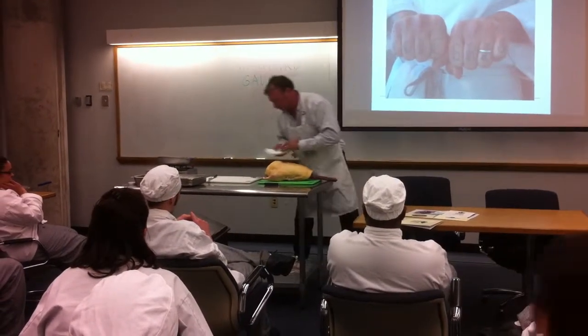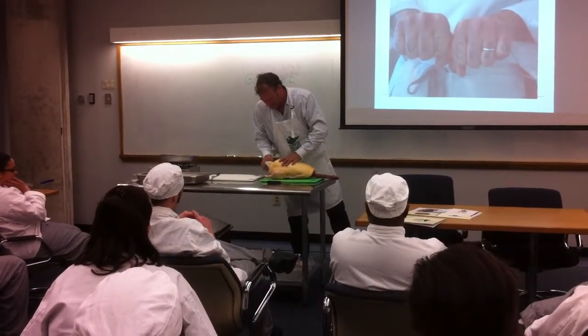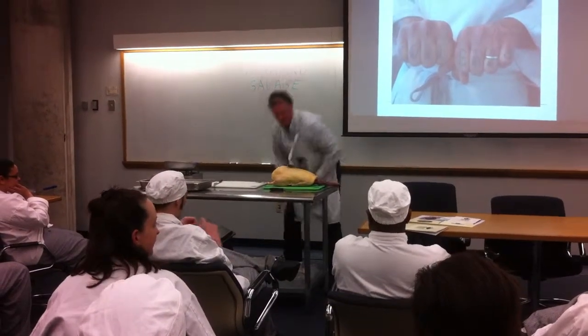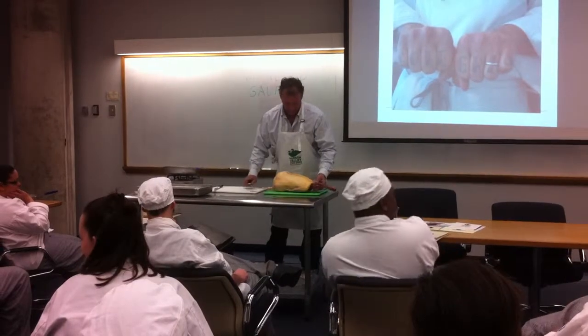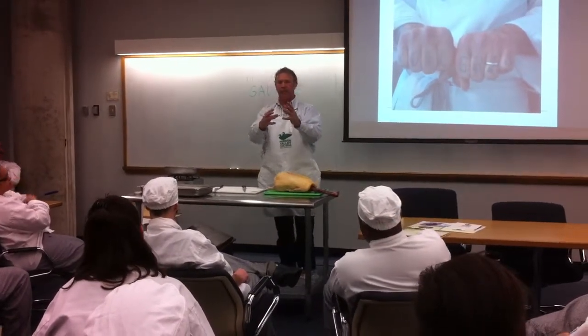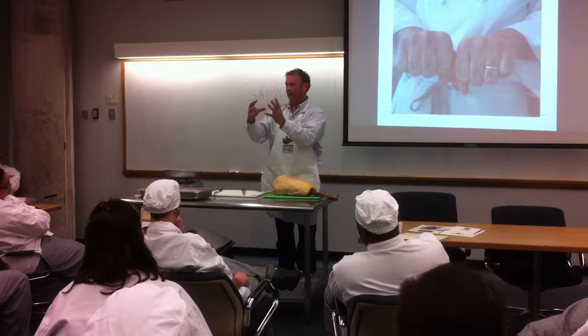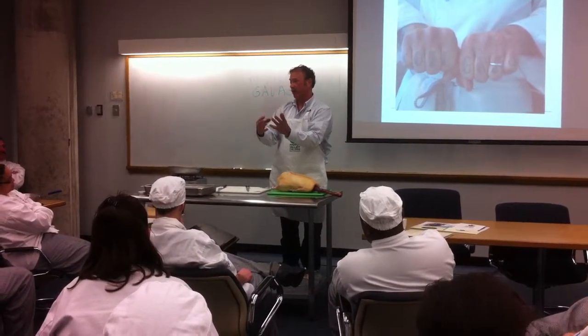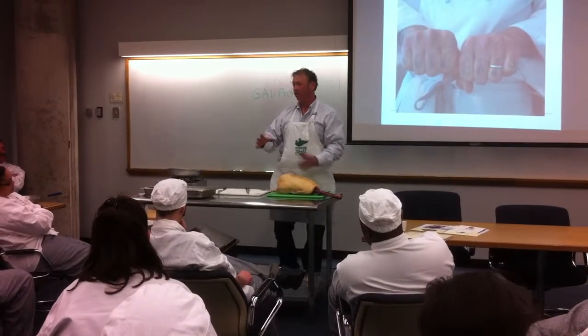This guy is fresh off the farm. What I'll show you is a maple leaf duck — a regular duck you're going to be taking and using for duck meat is about 8 weeks old. It's going to be about 8 pounds of live weight, 5 pounds of dress weight. And at 8 weeks old, it's a very young bird.